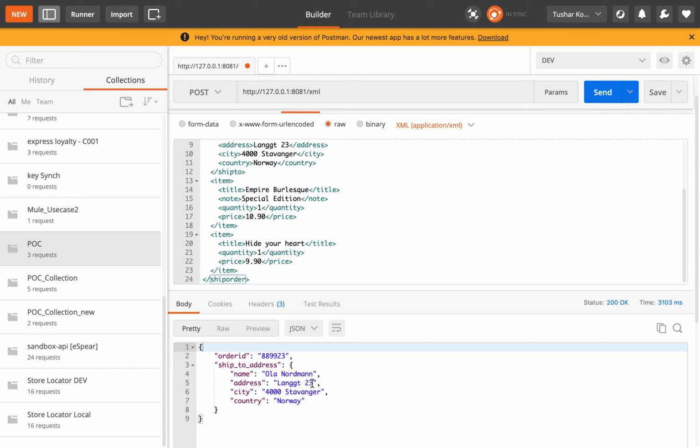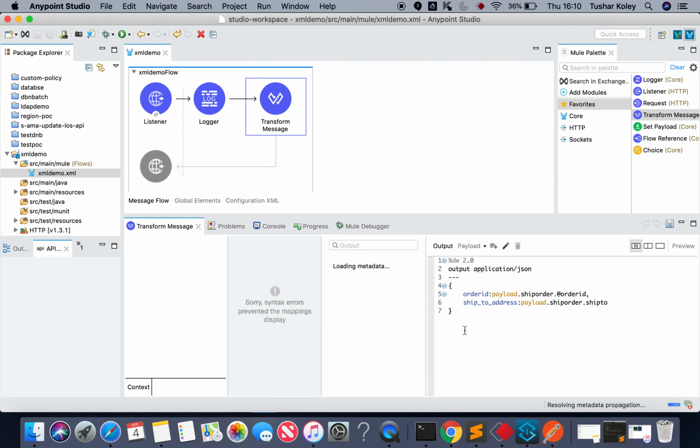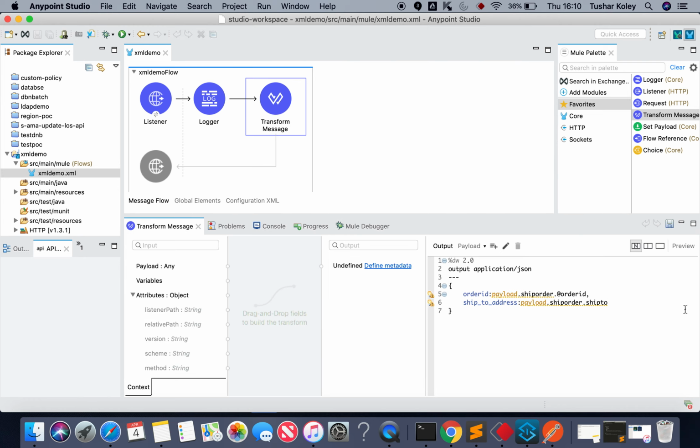Now I want to create another element called items, and under that I want to create an element for each of these item details. So we create another element called items, and here we need to create a loop. The loop will be on item.